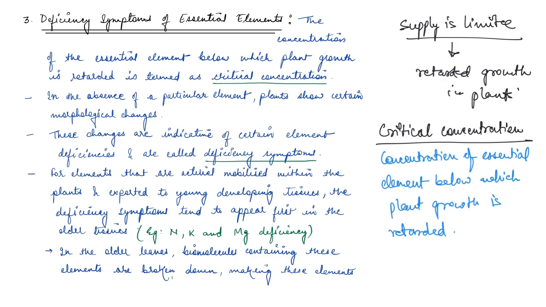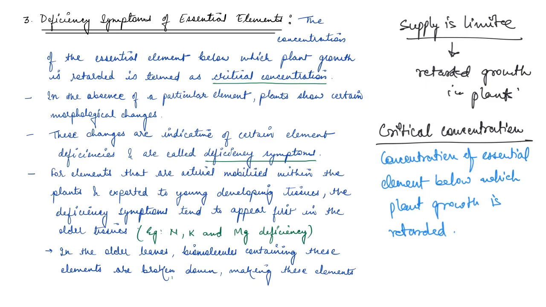Now, guys, if the deprivation of this element continues, it might lead to the death of the plant as well. Just compare it with humans. The same happens with humans as well, right? If our body requires an element to the extent that it is going to die, and that particular element is not available, the ultimate result is the death of the human as well, right?